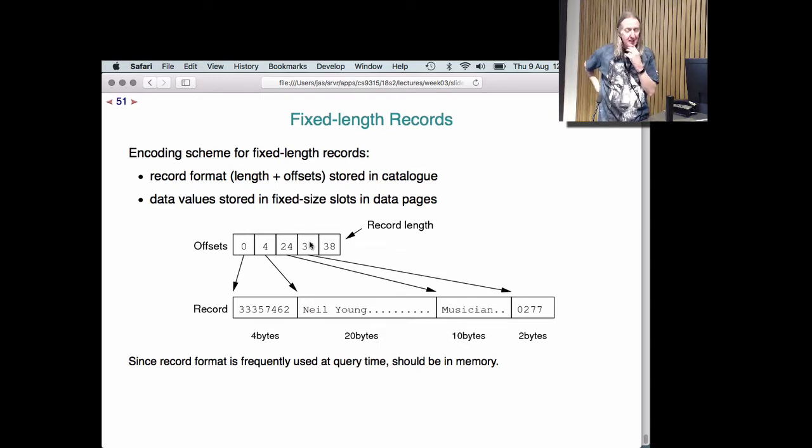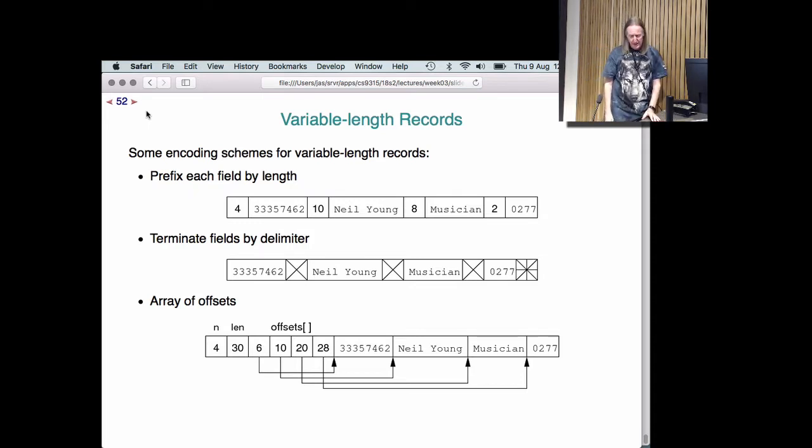Remember, all the attributes are fixed size, so these are going to be relevant for every tuple in the table. Now, if we're scanning through a table like that, then clearly we're going to make frequent reference to that because we want to grab the next tuple and we need to interpret that tuple. So we'll need this information to be available for every tuple that we have, so clearly we want to cache that somewhere in memory. So the information about where the attributes are in the record. So that's fixed length records are reasonably straightforward, and we can store the information about the attributes once as part of the relation metadata. For variable length records, we have a slightly different issue because each record obviously is going to be different. That's why they're called variable length records. So we need to store information about the attributes within the record itself.